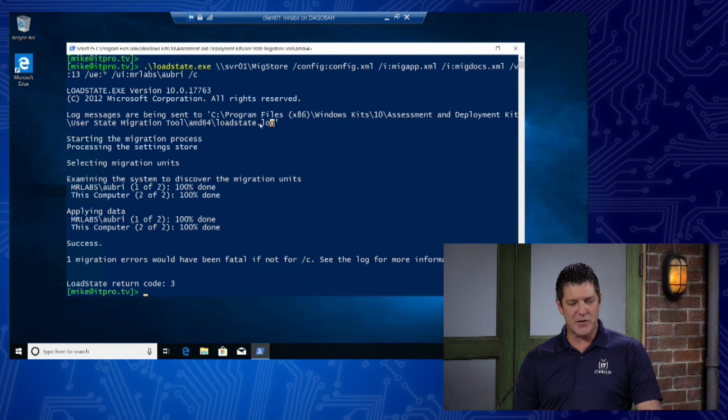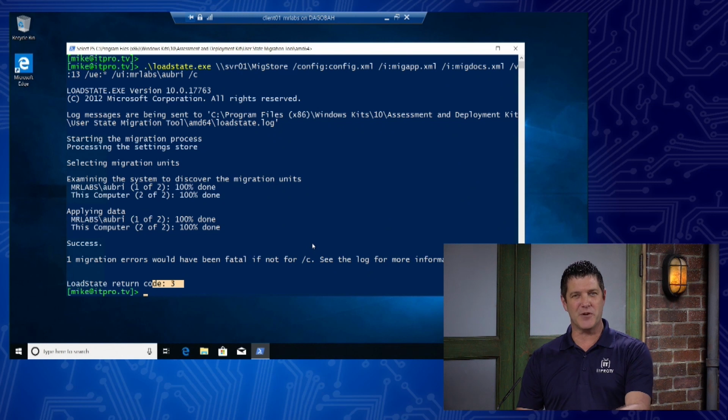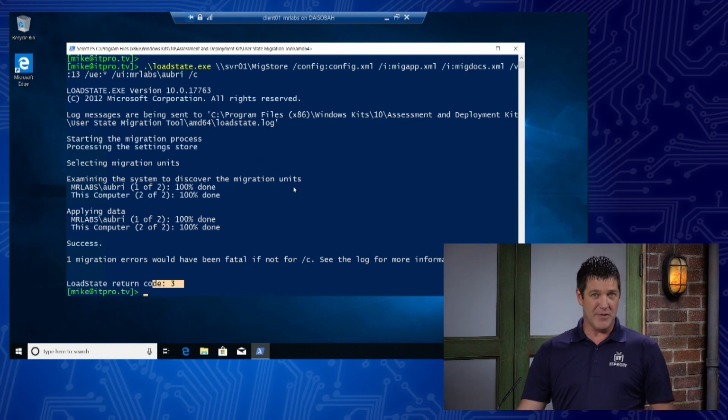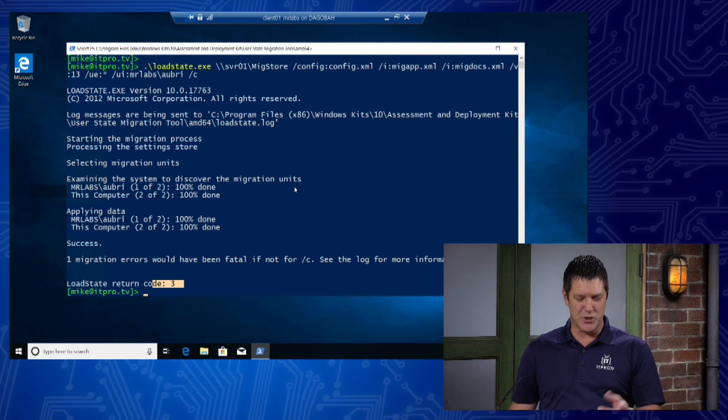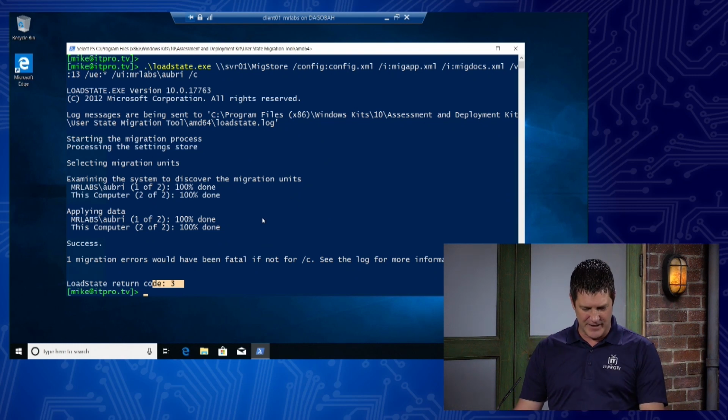At this point, I would go here, right, where that log file was, and I try to figure out, was this the only error? Was it the error I was expecting? Or if this is the first time, right? Before I used the /C, when I was setting up this demo, I didn't know why it failed. Once I got into the logs, I was able to determine what was causing the problem, determine that it wasn't anything I was that worried about, and I was okay just ignoring that error. But it might have been something that I needed to deal with. So it's good to go look at the logs and verify.